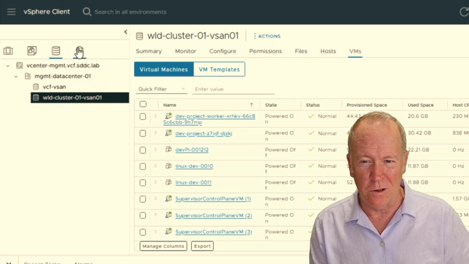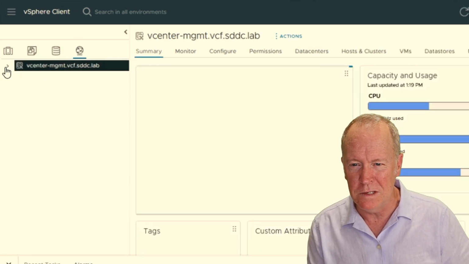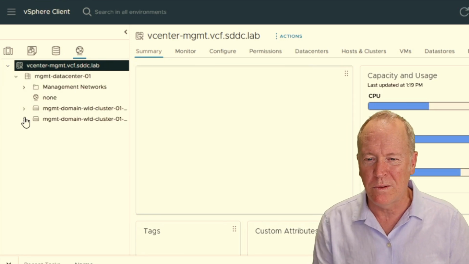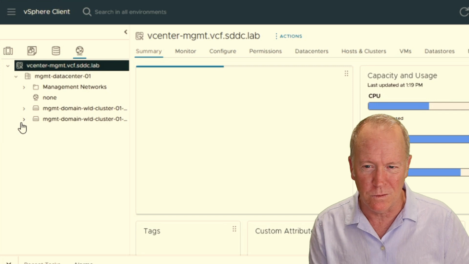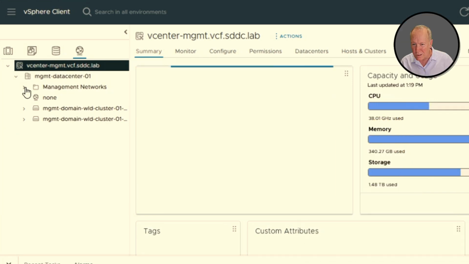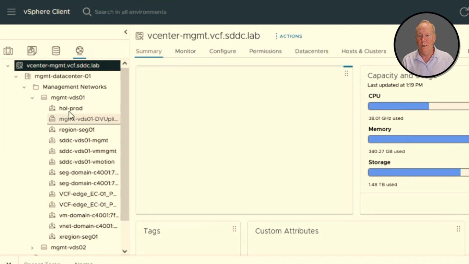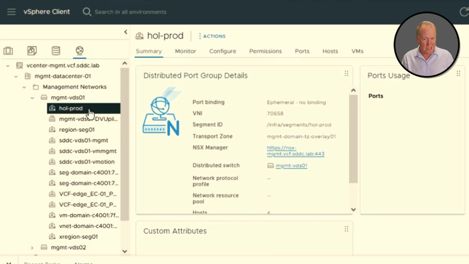In the networking view, we can see that we have a variety of different networks, I assume. Yep. So we've got different networks. So we've got some on distributed virtual switches. I wonder what's in here. We'll just expand all these to see what, oh, hang on. This looks promising. This may not be exactly the network that we should be using. But again, this is just a temporary lab environment. So I'm not going to worry about learning the purpose of each of these. But this one is called the production network. And that sounds real promising. So we're going to go ahead and use this.